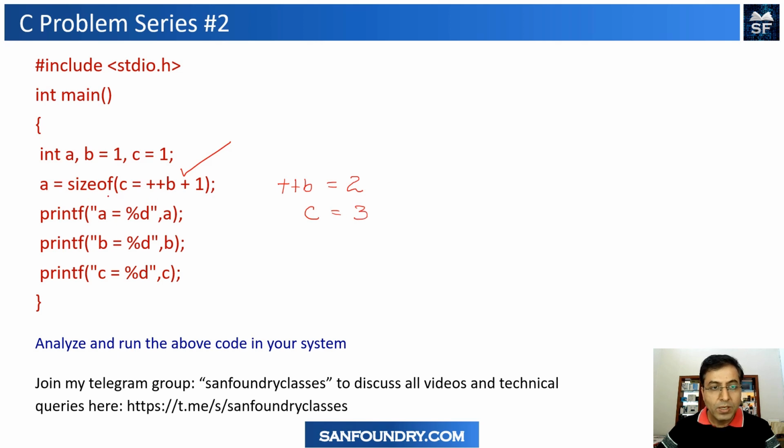Now when you're doing a sizeof, we are doing a sizeof on an expression, and the result of this expression, which is c, is an integer. We are storing the result in an integer, so it's finally an integer. The size of an integer generally is 4 bytes in our environments. So when you do print operations on each of these, people might think they will get the value of a equals 4, and then b equals 2, and then c equals, say, 3.